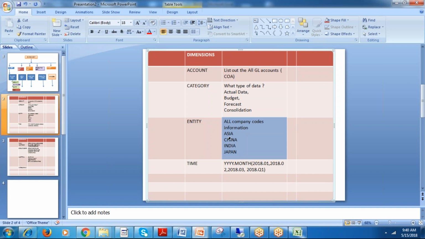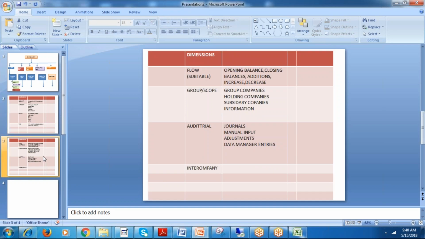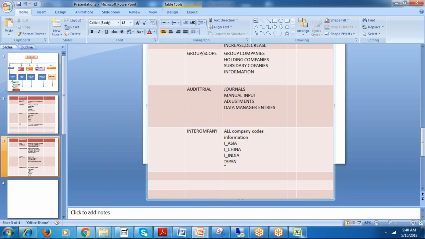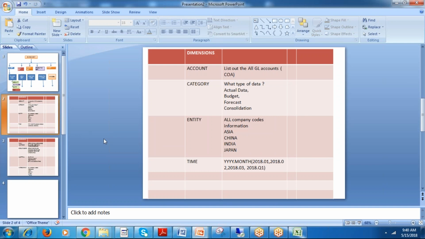For each entity, I need to maintain an intercompany member here: I_Asia, I_China, I_India, I_Japan. So we maintain the intercompany information in the intercompany dimension.